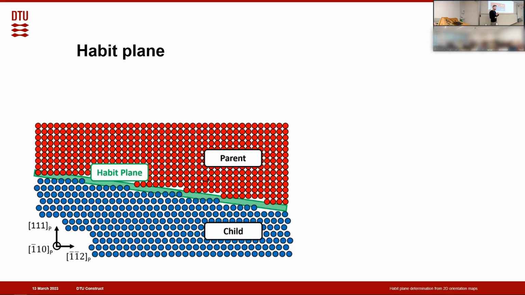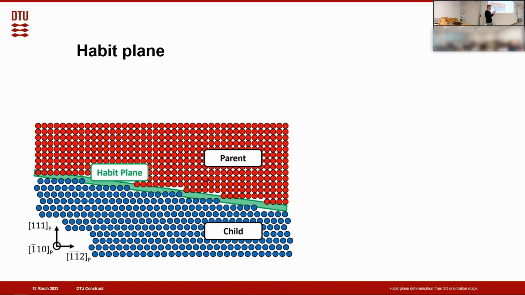Atomistically, usually this interface is such that we get a very smooth transition energetically at the atomistic interface. So it's usually a kind of perfect interface if we look into a very high resolution microscope. In this example, we have a 111 plane in the parent phase parallel to a 110 plane in the child phase. But what happens when we have a phase transformation is that we often have some constraints, for example, mechanical constraints, when we have some shear or volume change involved.